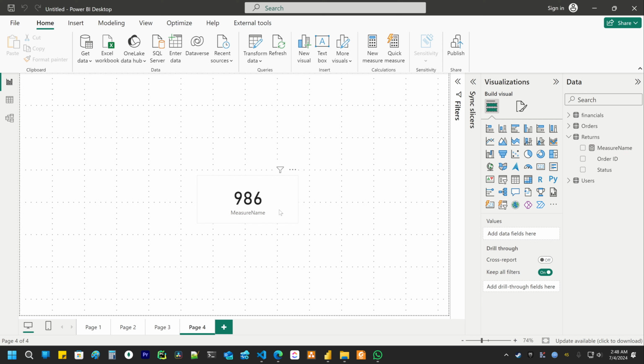So the measures inside Power BI are dynamic.